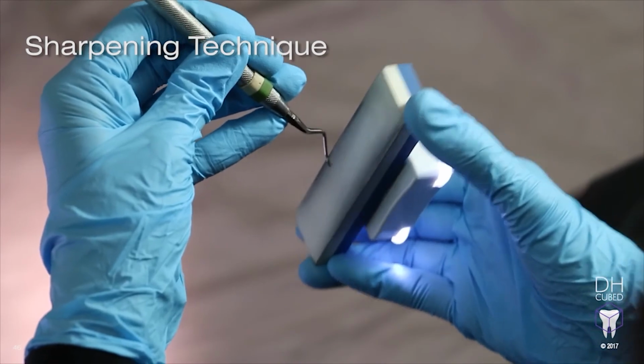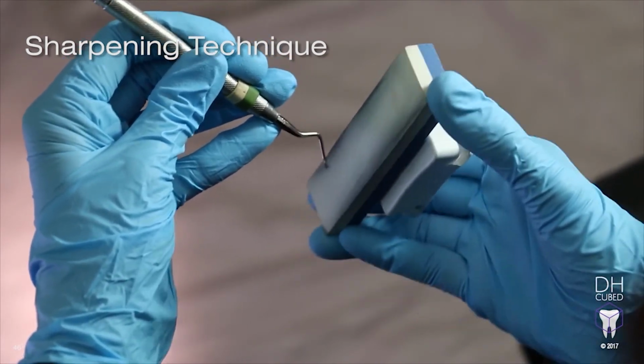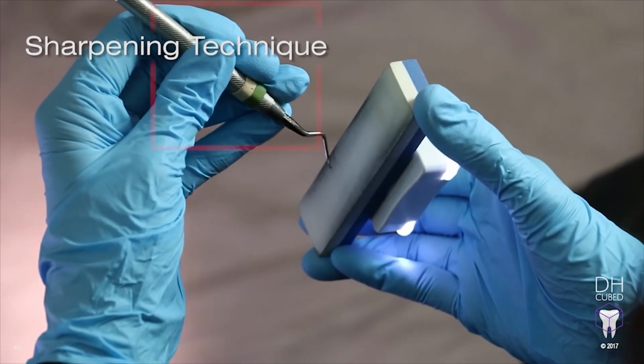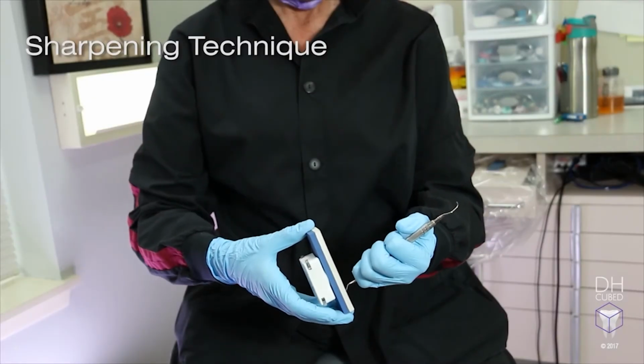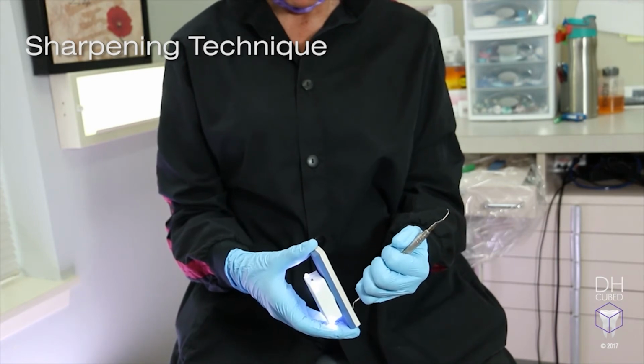When the instrument is not held correctly or firmly enough, it can shift, potentially causing bevels to form on the lateral surface. Look at where the thumb is located and how the fingers are not holding the instrument firmly enough. In order to prevent this, stabilize the instrument by using a firm grasp so that you won't shift due to the pressure used during sharpening. One way to stabilize your instrument is by anchoring your elbows against your body for stability. This will help prevent shifting of the instrument while sharpening.